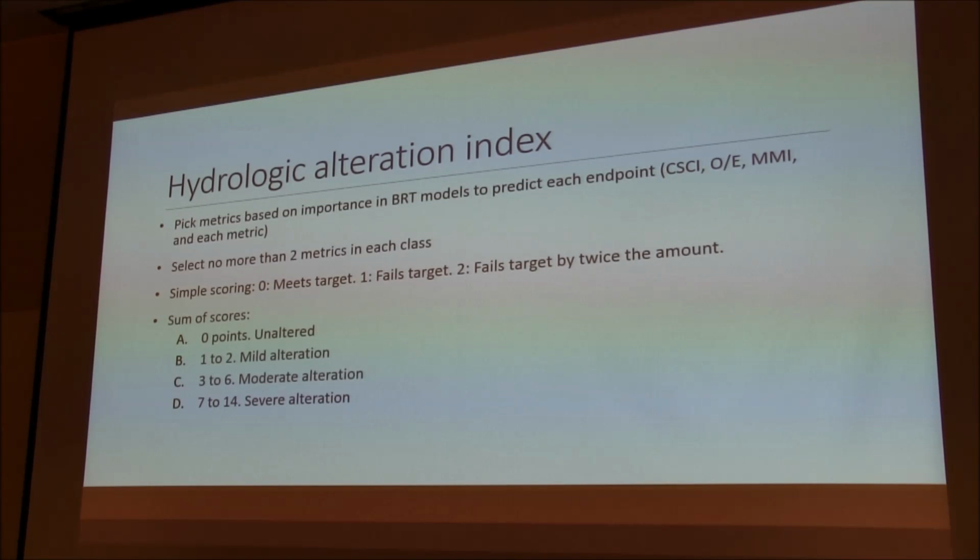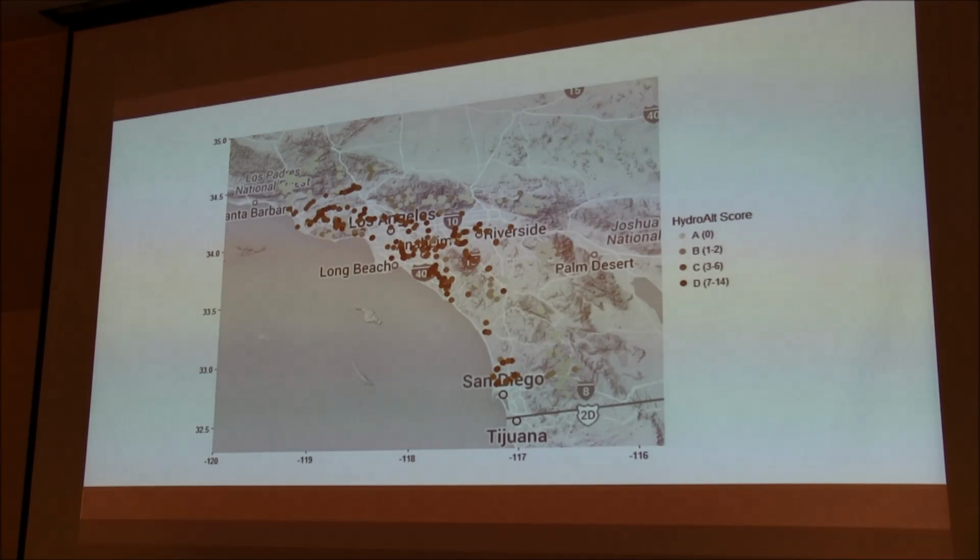So we have this index. It's pretty easy to apply at your ungaged sites. So what do we do with it? We decided to see what the entire region in Southern California looked like. In this case, the pale dots are those that are unaltered. And it's not that surprising, but they're mostly located in our undeveloped catchments in the mountains, the Santa Monica Mountains, the San Gabriel Mountains, as well as east of San Diego in the countryside there. And more of our urban streams, our agricultural streams, are in that dark red category where you have fairly pervasive alteration. To be in that class D, that means that every metric you had showed signs of alteration.